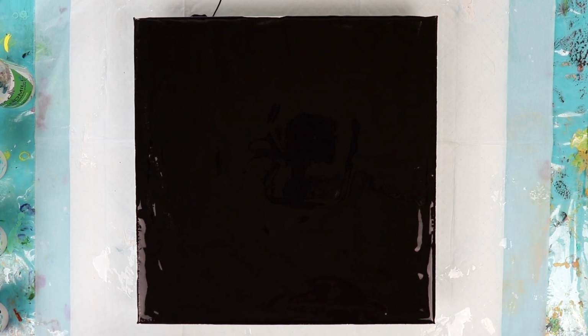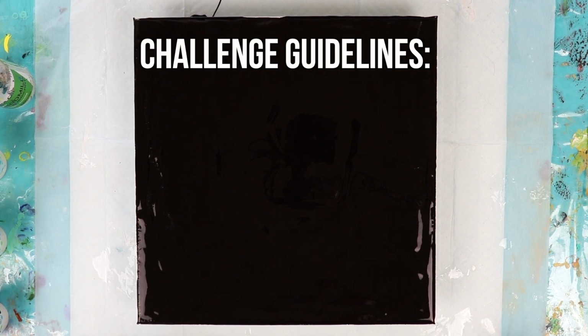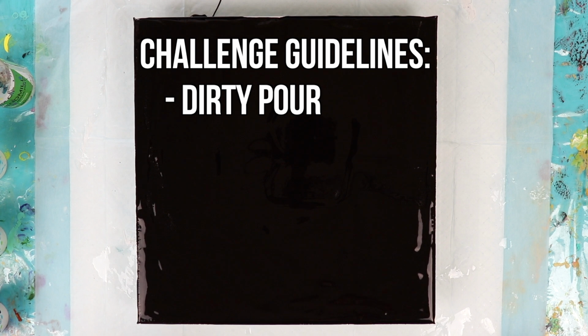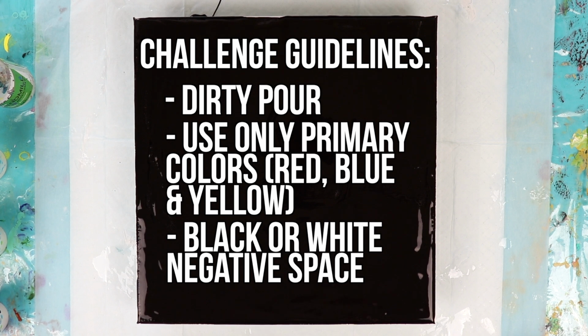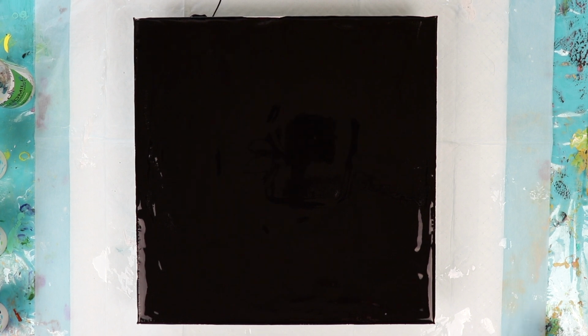I am going to be participating in a challenge for the Facebook group Acrylic Paint Pouring, which I'm a member of, and I'm also a moderator in that group. The challenge is to create a dirty pour using the three primary colors, red, blue, and yellow, leaving negative space in the pour. You're allowed to use either black or white as your negative color. So I've chosen to use black. I've already put it on my canvas, so all I need to do is make my cup.